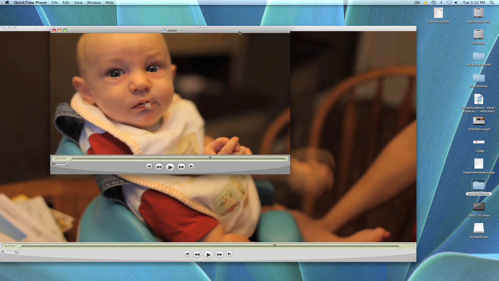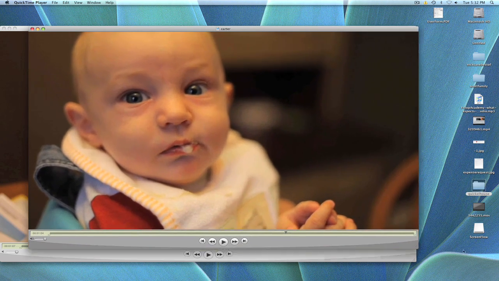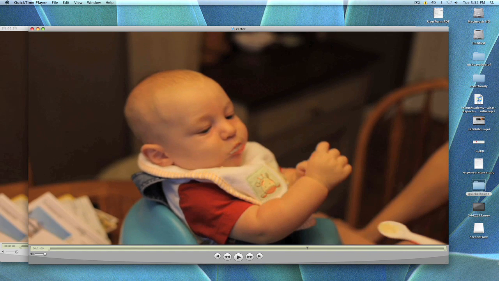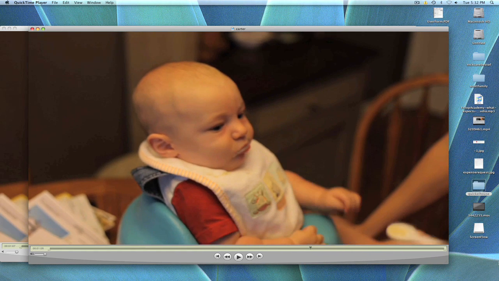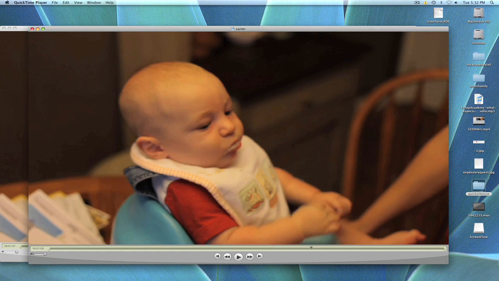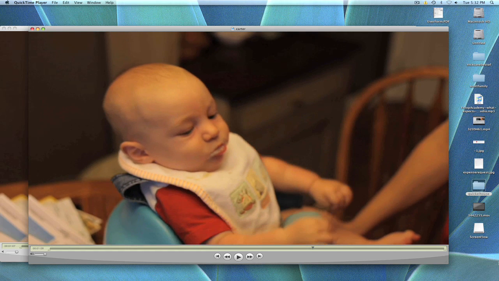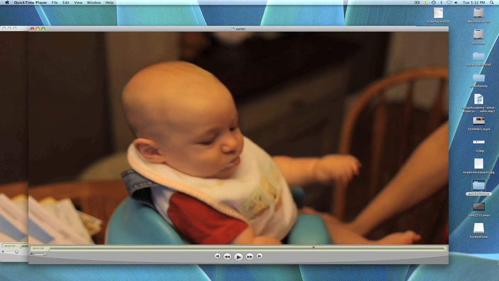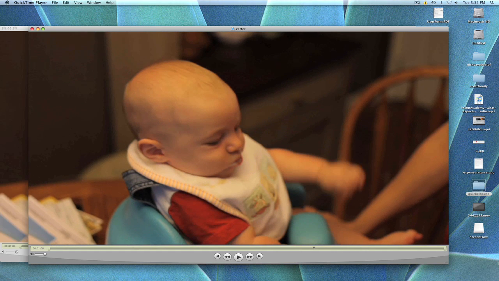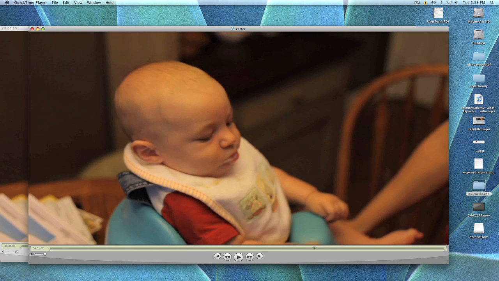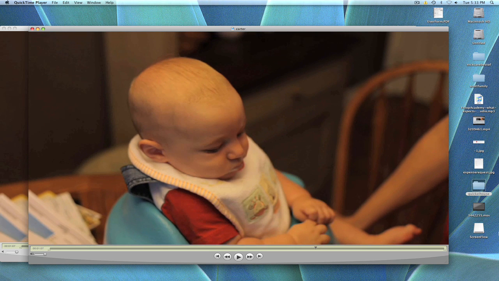So let's look at the Shake version of that same shot. You can see that there's minimal ghosting. We'll go frame by frame. It seems to create a better result. There's a little bit right here, but it seems to blur it a little bit more. And it's just overall less pronounced, a little bit there as well.